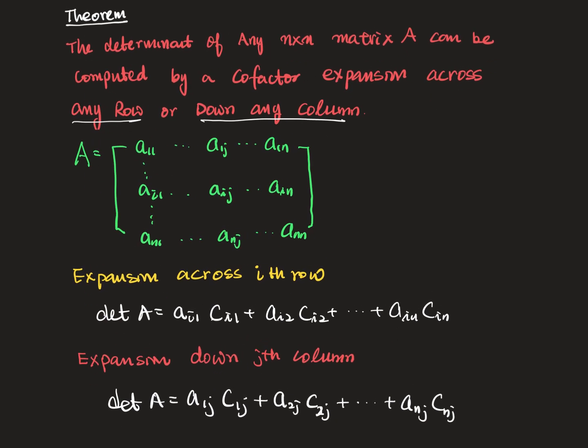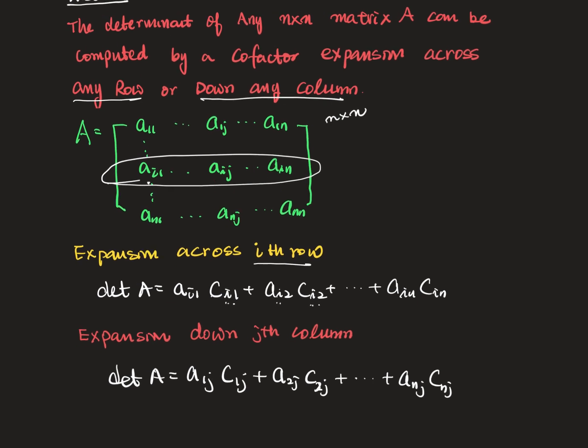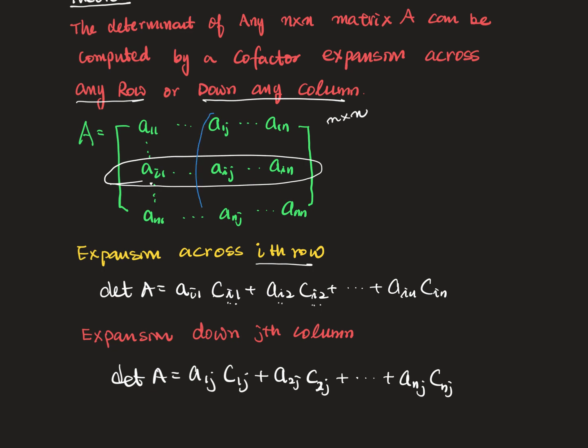For example, look at this very popular theorem. Here is an n by n matrix. You pick any row or any column. Say we expand across the i-th row: Ai1 Ci1, plus Ai2 Ci2, and so on all the way across. You can expand across the first row, second, or third, whatever you want to pick. The same goes for columns. You pick any column, first, second, or the j-th column, and expand along it to compute the determinant. There's no restriction to the first row or first column; you can pick any row or column to compute determinant A.